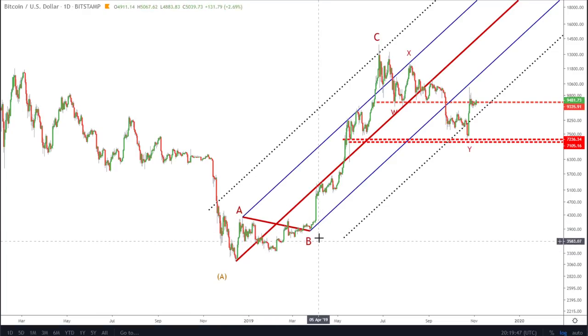Because it was a triangular playout, that means you would have to label it as a B wave and not a wave two, because you shouldn't get triangles in wave two. And when you use these pivots, you get price respecting this pitchfork really, really nicely, which gives me further validation that this is what price is following. These three pivots, this pitchfork, based on these three pivots. And you can see here, we test the median line a couple of times, consolidate, push onto the upper median line, consolidate, push onto the upper warning line, and then we pull back.